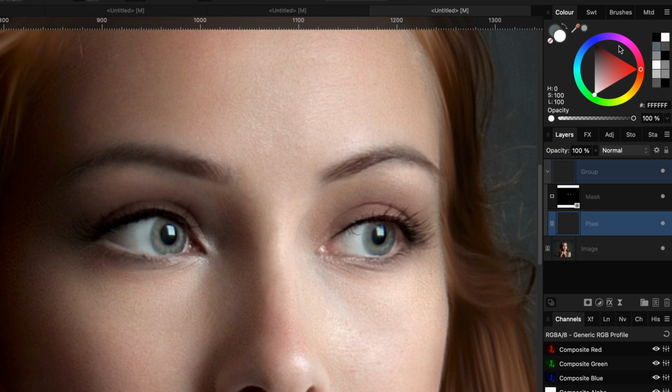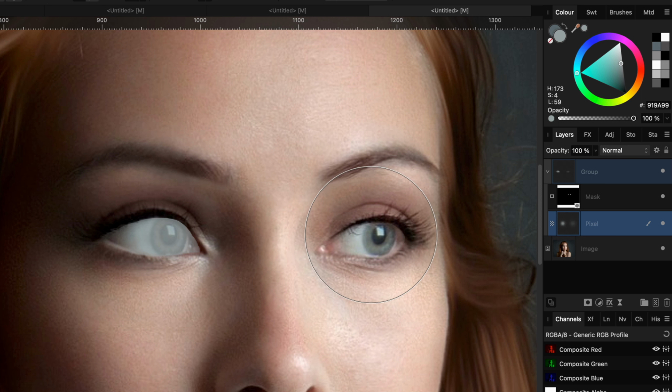Now that we have sampled our color, let's select it. I'm going to increase the brush size using the bracket keys until it overlaps the iris and just tap a couple of times with the brush. Because we have a low flow brush, the paint effect will be increased with each tap. Now let me make the brush a bit bigger so it will cover the complete eye and tap again.